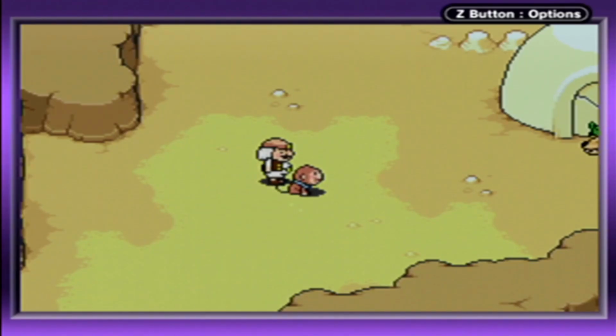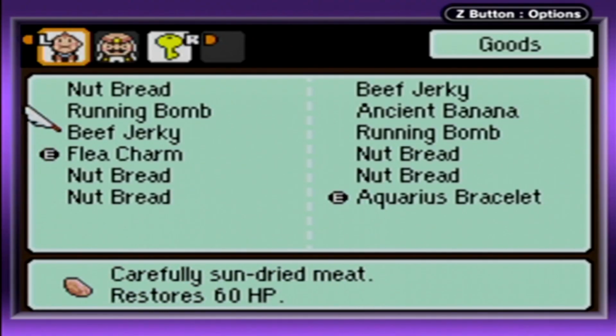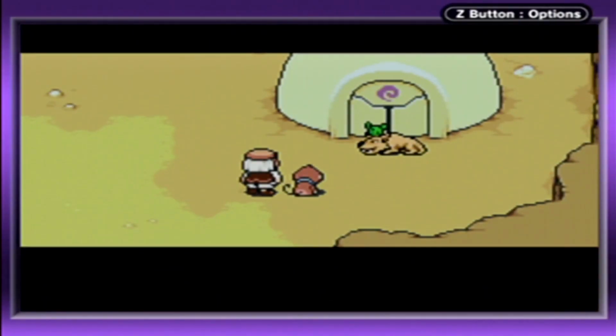But I hope you guys are having a good Saturday. And also, when you do this fight, make sure that you have quite a bit of nut bread with you and some other things as well, because you may get screwed here since he does quite a bit of damage. But let's go and wake up this guy and see if we can actually win this fight.